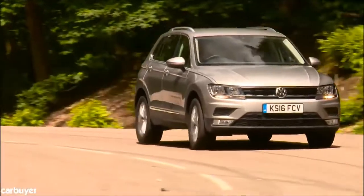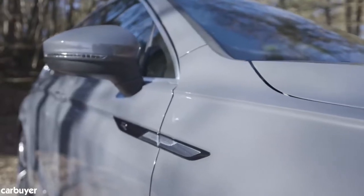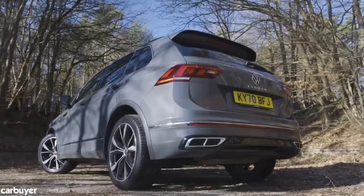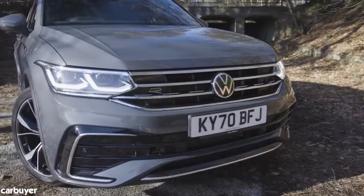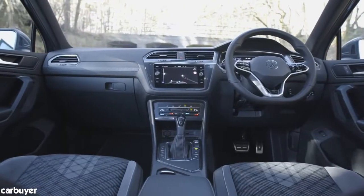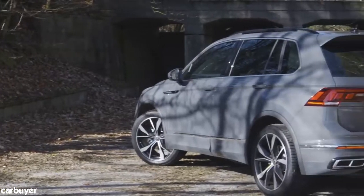The second generation Tiguan was launched in 2016 and was so popular that this new facelifted version was more about cosmetic retouches than drastic plastic surgery. We've already seen this winged eyeliner for the headlights on the Mark 8 Golf, and the model name in letters across the boot lid is standard on a lot of new cars now as well. The bonnet, grille and front bumper have all been redesigned, while the engines and interior tech have been updated as well. All in all, the changes modernise the Tiguan rather than reinvent it. It looks sharper, especially at the front, but remains a fairly conservative design overall.